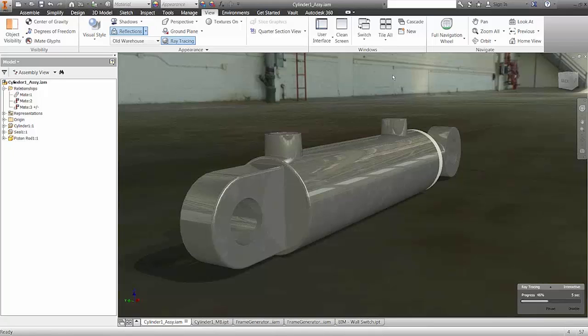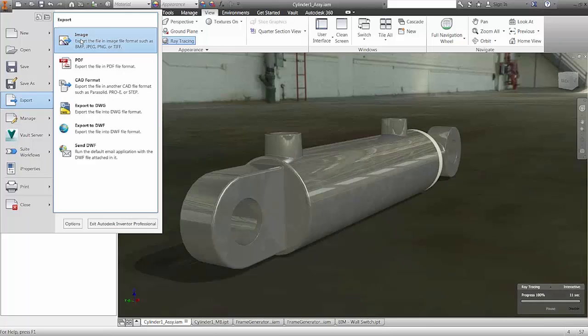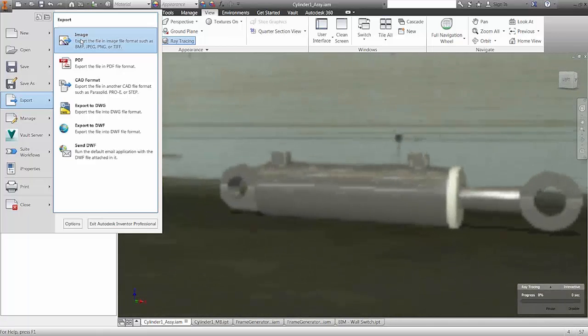These files can then be exported as an image and saved for use in the marketing department or in brochures or featured on any websites.